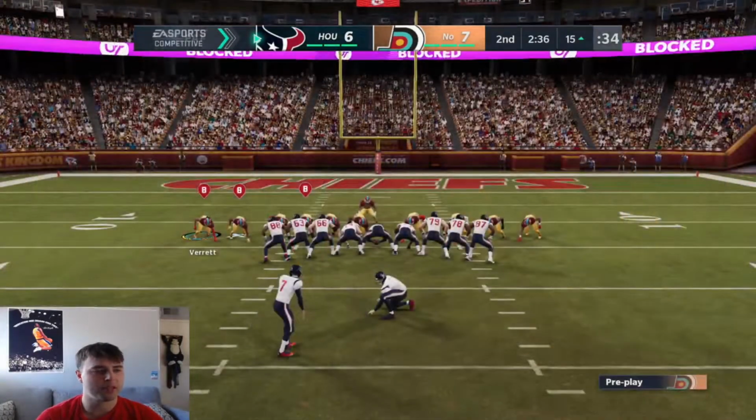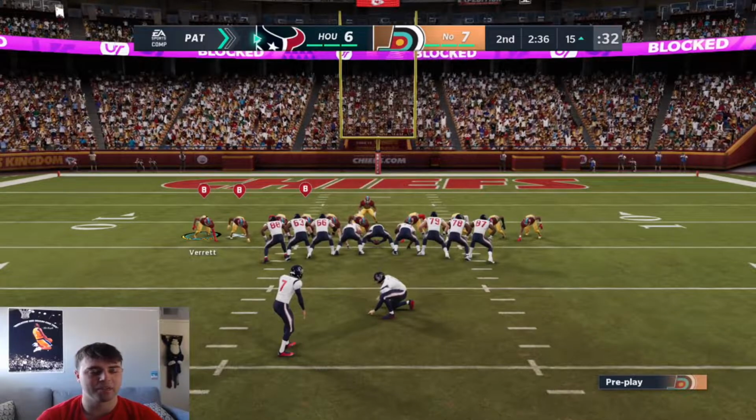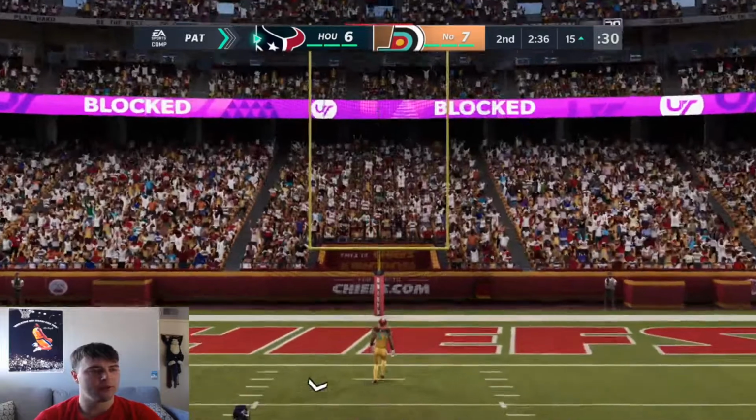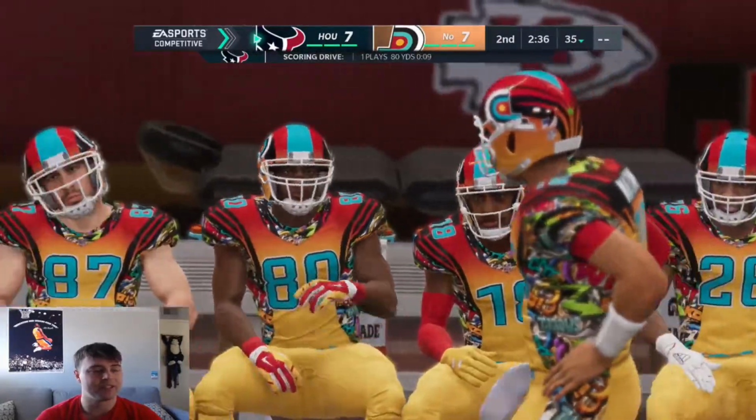Right here, we're just going to go base block right. Don't really have to play it. Obviously, it's not a big deal. So we will just go score another touchdown. That way we can go ahead and get a free tackle on the kickoff anyways.